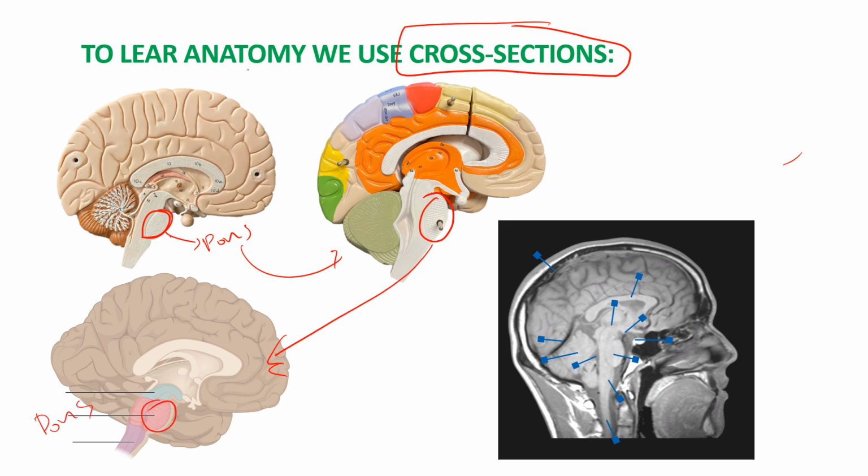Now let's try to find the pons in the real image. I'll give you a few seconds. If you say this one, you are correct. That is the way you should train yourself. Do not get comfortable with the specific colors, with the specific textures. Get comfortable with specific shapes.